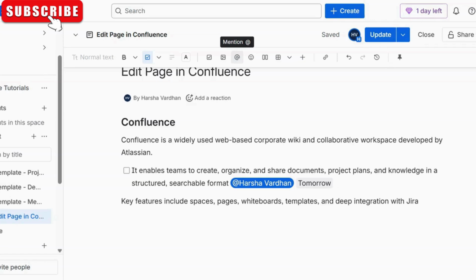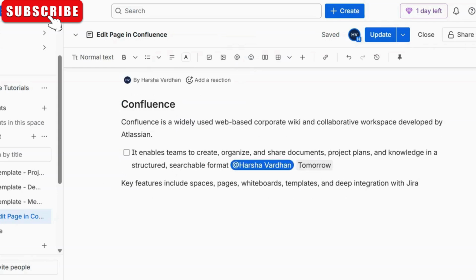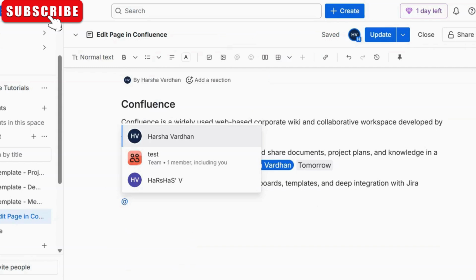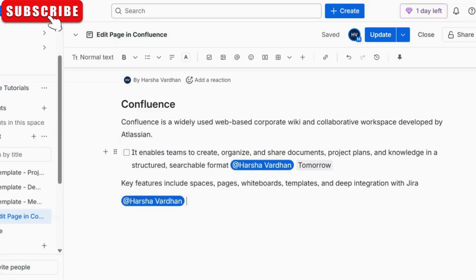So you could use it in the comment section, in your blog post, or in the content. Whenever we are trying to use it, for example, in the same section, if we are trying to use it here, I'll say @ mention, and it will give you the list of the users automatically, kind of suggesting the users available, and you could go ahead and select the user to whom you would like to do a mention, and that will send out a notification and an email to that person, right?